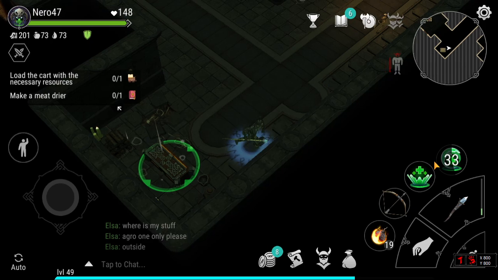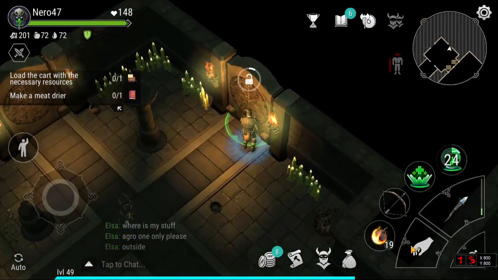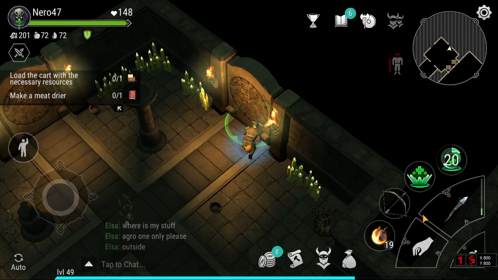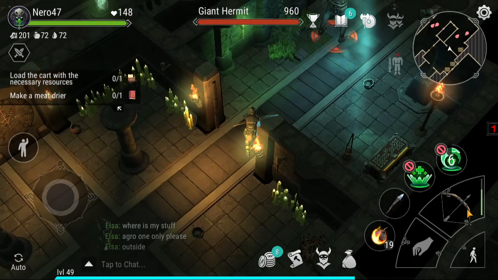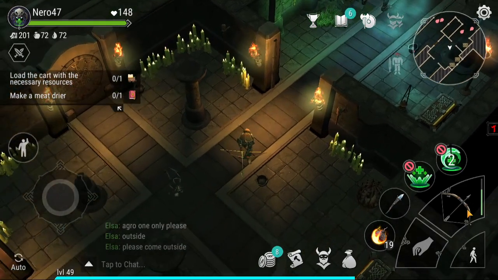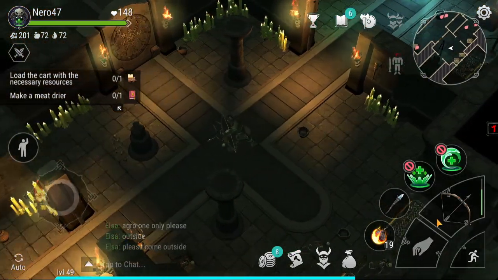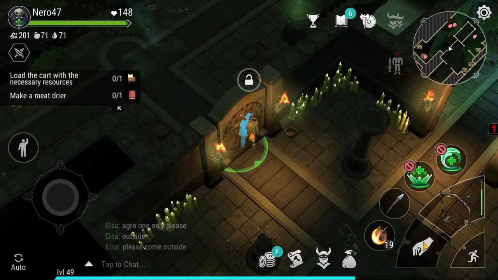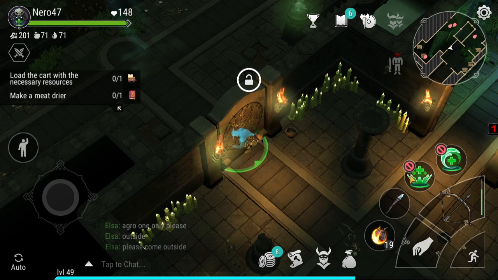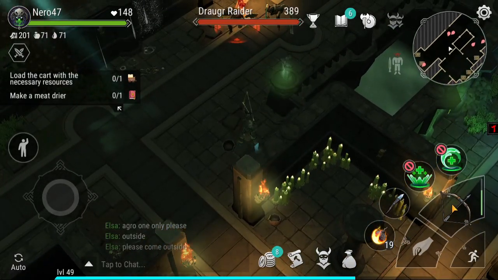Okay, so let's open another door. This one should be good. Let's see which enemy we can get. Okay, so there is a giant hermit, not good. Let's see. There is another giant hermit, and I can see what they are. But let's open the gate anyway and try to take a look at what they actually are. Okay. This should be easy enough to aggro.